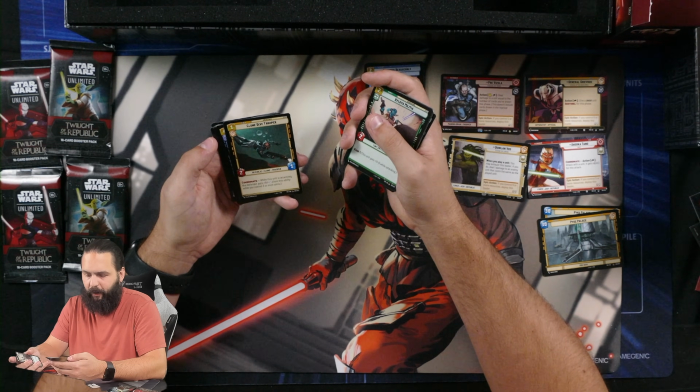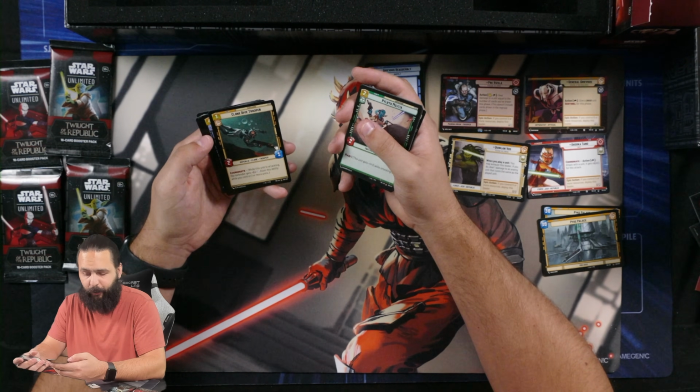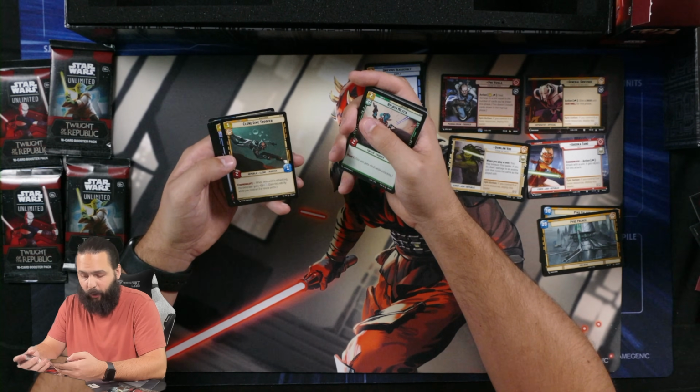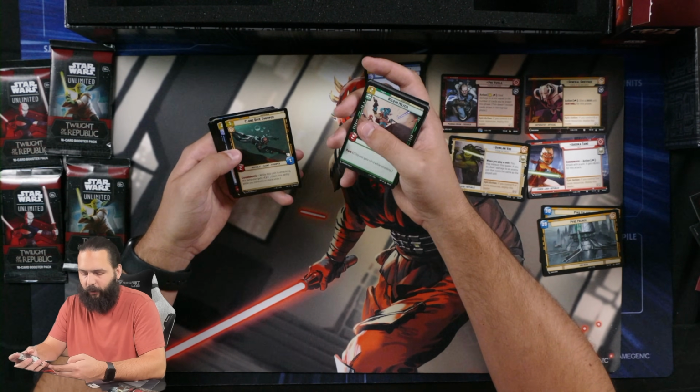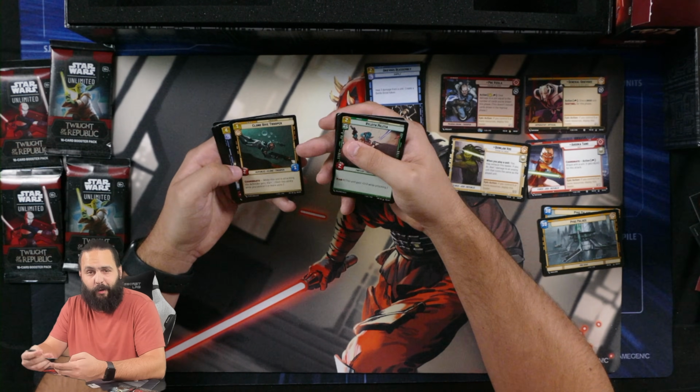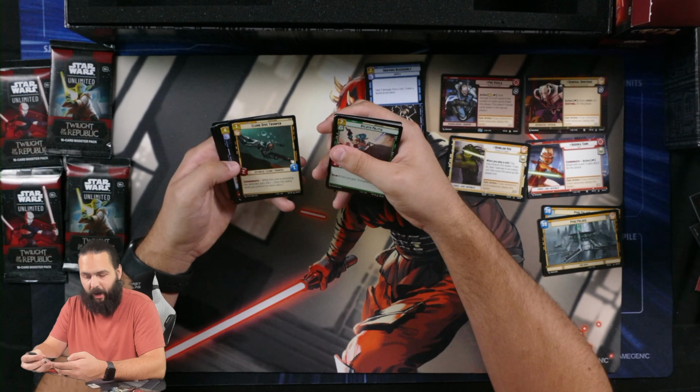Ooh, we have a 1-drop, a 1-cost ground unit, Cunning Clone Dive Trooper. 2 attack, 1 health, Republic Clone Trooper. Coordinate while attacking: while this unit is attacking, the defender gets -2/-0 while they have coordinate. I love that. Love the artwork. Love this episode in the Clone Wars as well. That's certainly interesting.